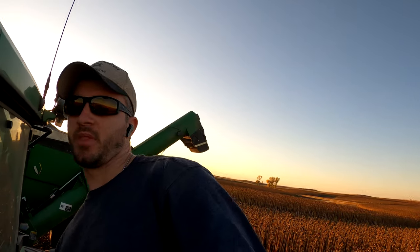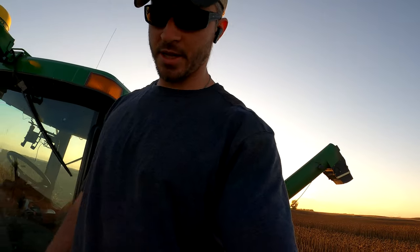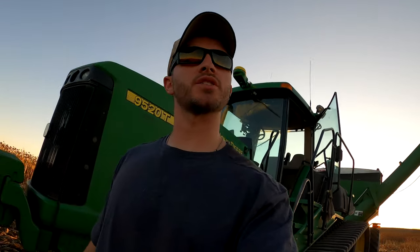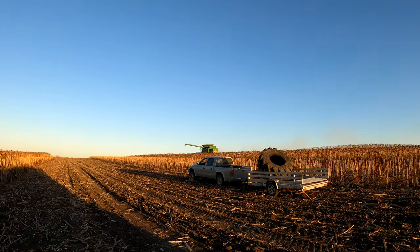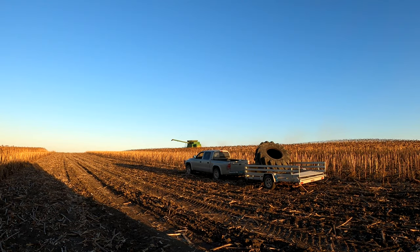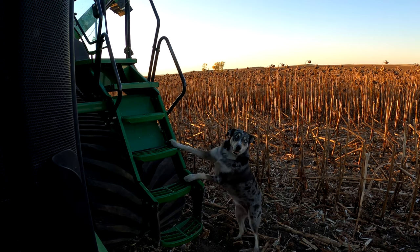So the rim was a part that could have been expensive, but that little trip to South Dakota my dad did saved a lot of dinero. The tire did end up being very expensive, a few thousand bucks of the change and all that, service call and such, so kind of a pain, but you can see he's going again, harvesting sunflowers, and you just kind of got to do what you got to do to keep the combines going during harvest. You excited to go?